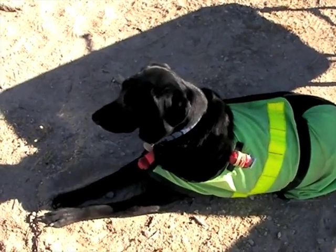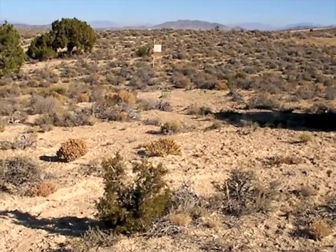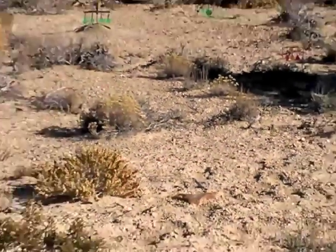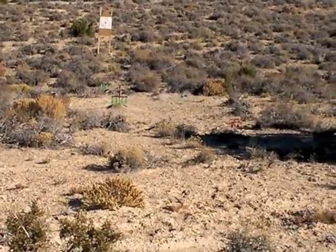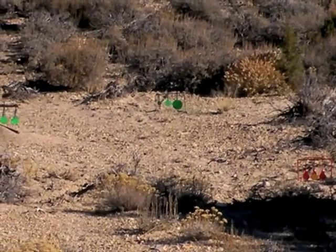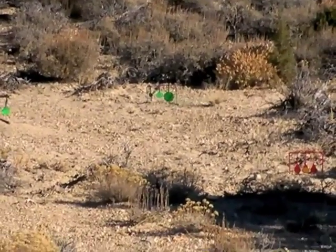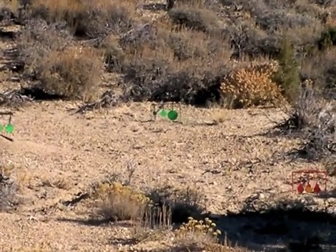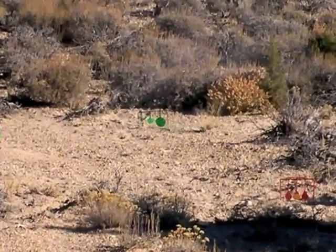There's Allie the mountain dog laying in the dirt. All right, dude, connect with some of those plates, yo. Which one you shooting at? Nice. Very good. Now, what that tells me there, JR, if you hit that, again, it's hard for me to see in the viewfinder where he's at because it's so bright out here. Nice. He just hit that smallest plate. There we go. Hit one of those again on that same batch of plates there, bro. Now, if he connects with those plates, that tells me that his breathing and his trigger control are adequate. He's doing a good job with it. Nice. And that's a kind of a hard shot for a little kid to make at the distance.